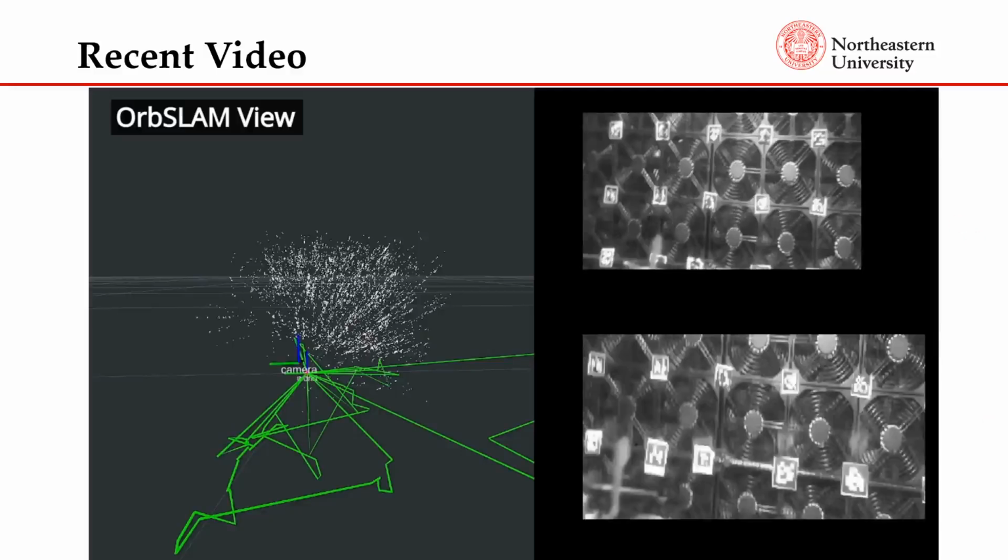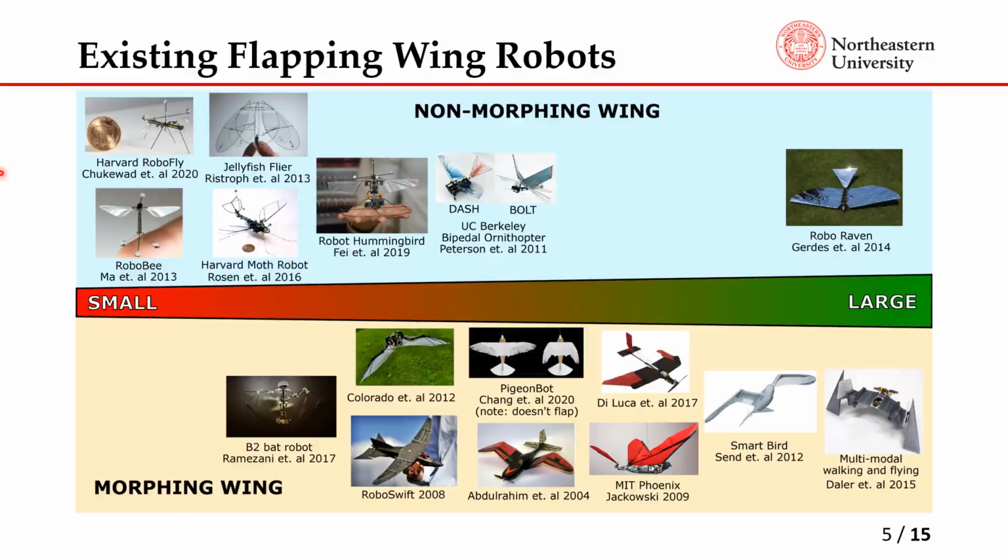In this slide, we'll explore some of the existing flapping wing robots to compare with our work. There are a lot of smaller vehicles such as robot insect flyers, such as RoboFly and RoboBee. These are very small, at most a couple of centimeters in size. There are robots of varying size as well, such as the DASH and Bird over here. It's an ornithopter. There's the Robot Raven, which is large, and this has a fixed wing because the wing does not bend like what we have.